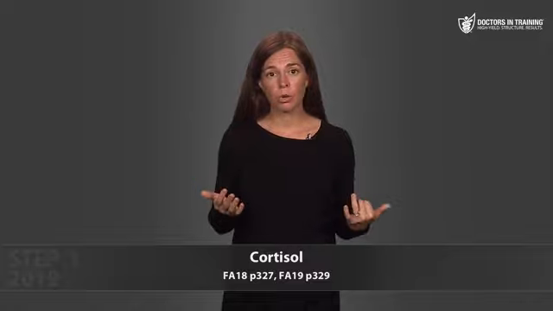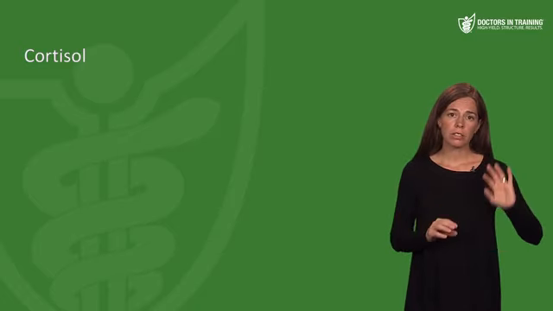In this video, we're going to focus on glucocorticoids like cortisol and what happens when you have too much cortisol, which is Cushing syndrome. So let's start with cortisol. Cortisol is very important. It has effects on lots of different systems, and you need to be familiar with the various actions of cortisol. So first of all, cortisol is a stress hormone.